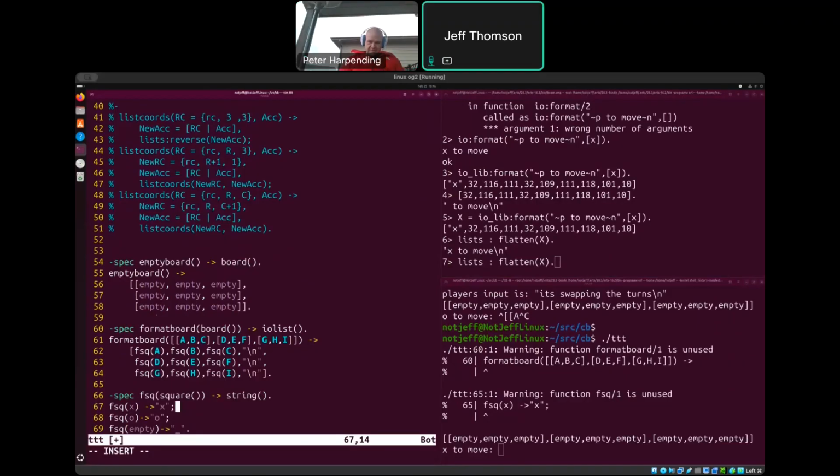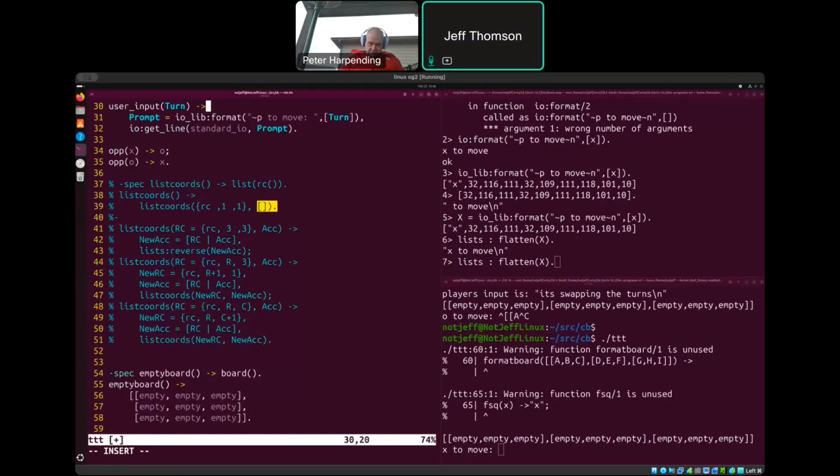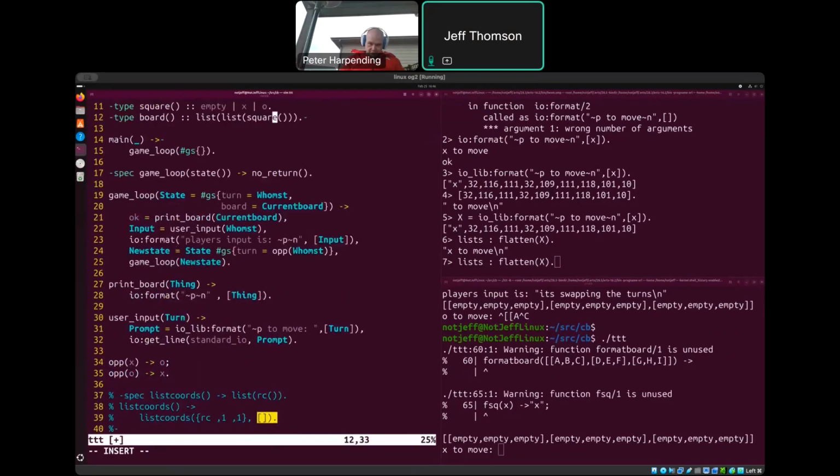So in which function are we printing the board? We were editing format board so we could pretty print the board in game loop. Is it in game loop or is it in one of the subroutines you defined? Print board. Right. There you go.